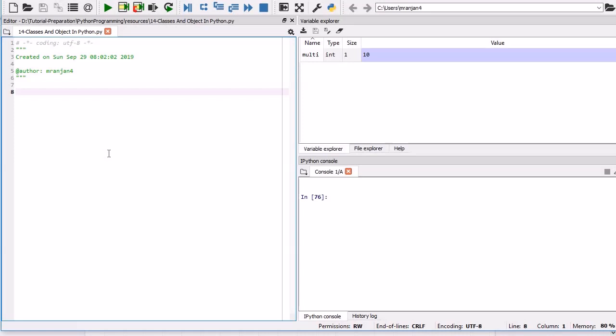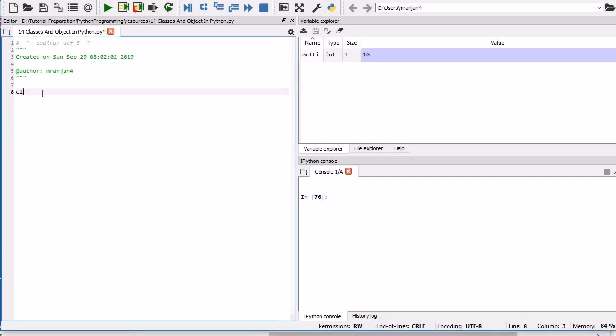Just for understanding purposes, I am writing this code so that you understand how a real world object can be represented within a programming language, so that you can get a better idea about what a class is, what an object is, how we can create a class, and how we can create objects. Once you are feeling comfortable with that, it will be really easy for you in the upcoming sessions where I am going to discuss all these things in detail. So let's write the code.